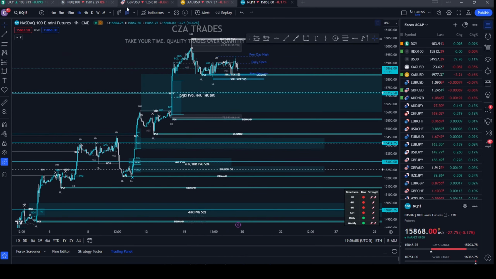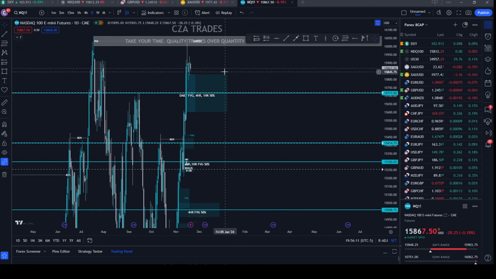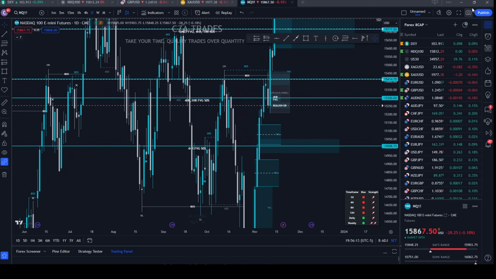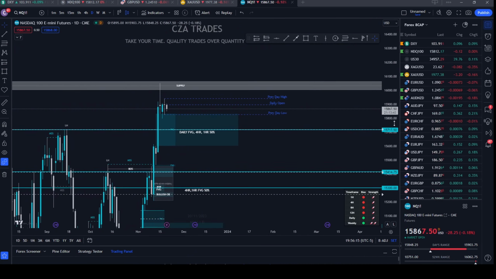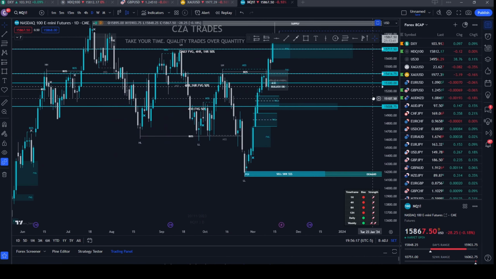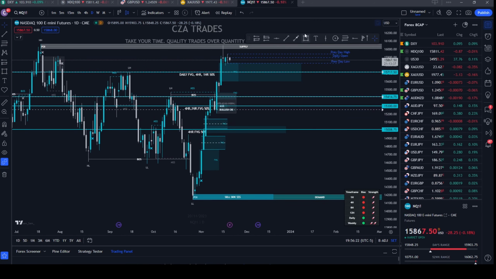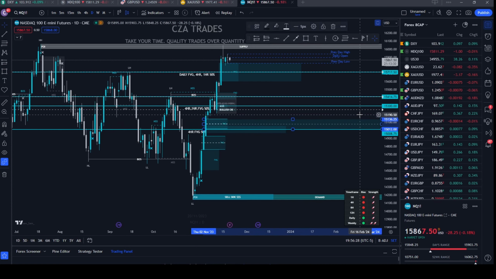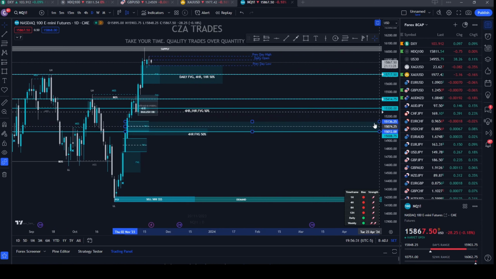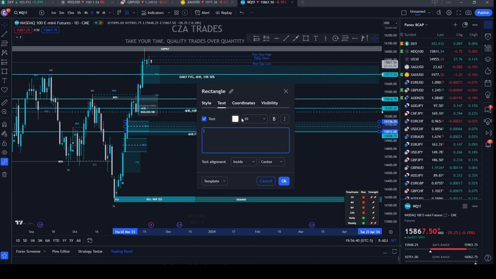All right, so we identified fair value gaps on the daily time frame, which is this one, the closest one that we have. We've also identified this one, which is also a daily fair value gap. So let's highlight this one as well. Once again, this is pretty far out, right? So we're looking at $700 on NAS for it to drop. So we want to focus on this one over here. But let's mark out both of them just in case, right? Let's always be very cautious because a lot could happen throughout this week.